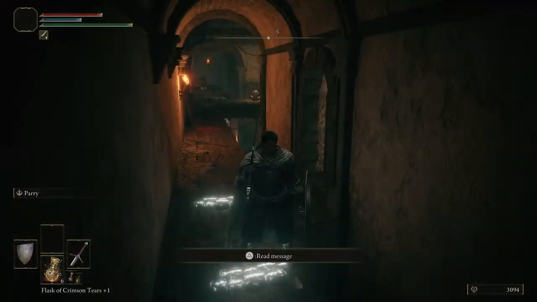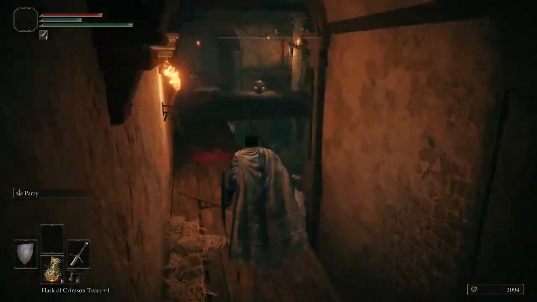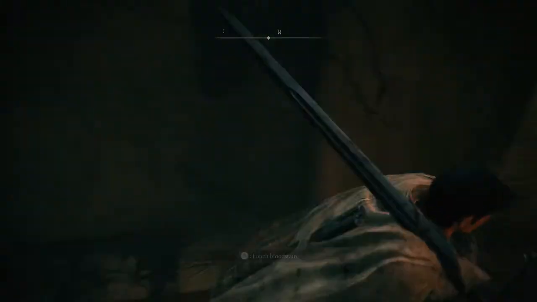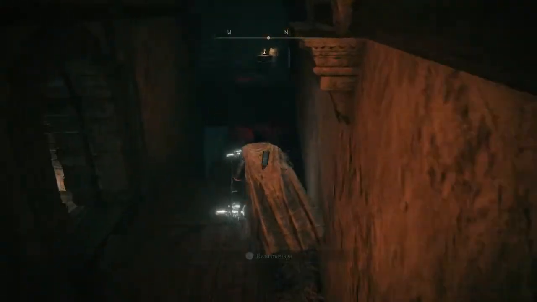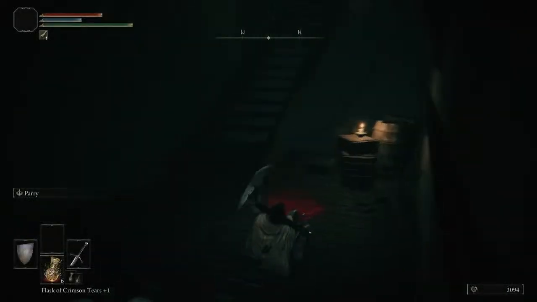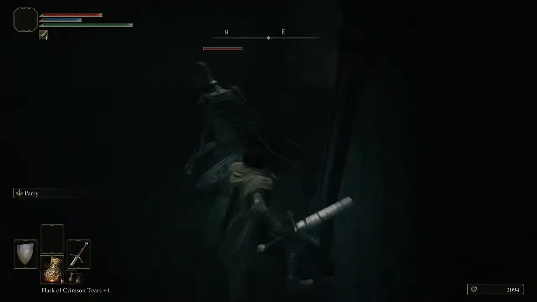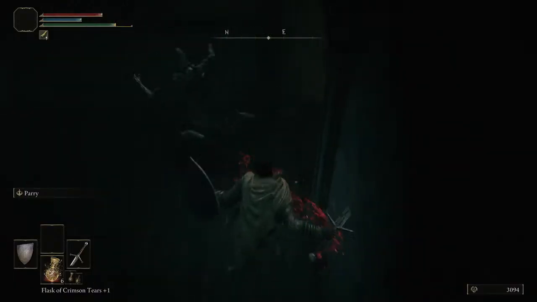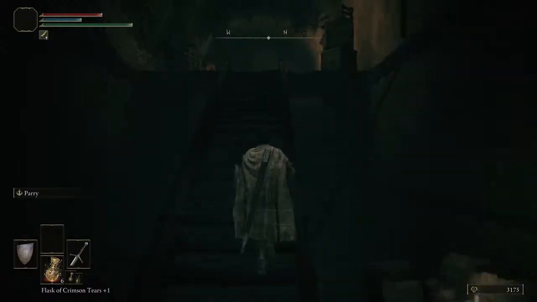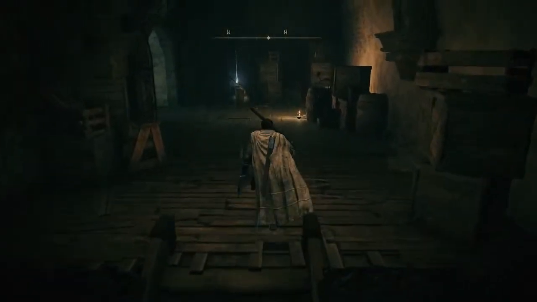Are you still throwing bombs at me, you fucker? Why would you do that? Anyways, there's a guy sitting on the left side here. He'll grab you and he'll do a backstab if he does grab you. So best thing to do is just roll, and then backstab him. Do a little switcheroo on him.